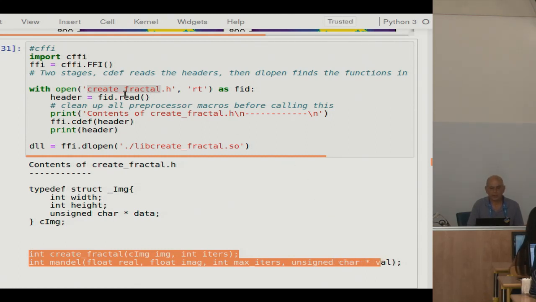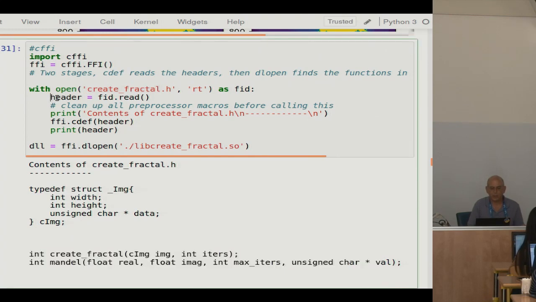We take that header file, we read it in. What CFFI cannot do is handle all kinds of preprocessor macros. Things like include, it can't handle that. So if you've got include stdio in your header file, you've got to somehow clean that out before you give it to CFFI.